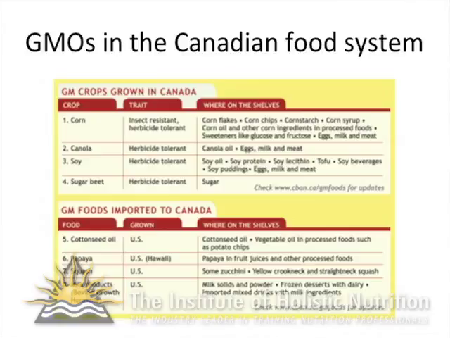If you go home today after the open house and start looking at some of the products in your cupboard, you'll see that corn and soy and sugar are in a lot of our foods, and not necessarily a nice fresh cob of corn, right? It's a refined ingredient that they've changed. So yeah, the list is not that long. There's lots of seeds that are waiting to be introduced into the market. But so wheat, some people wonder if wheat, it's a trial genetically modified seed right now, but it's not actually in our food system yet.